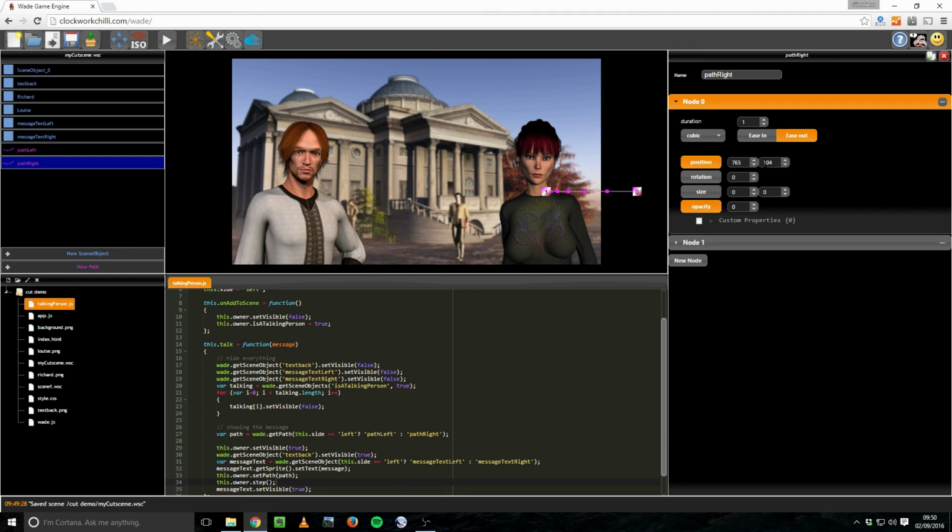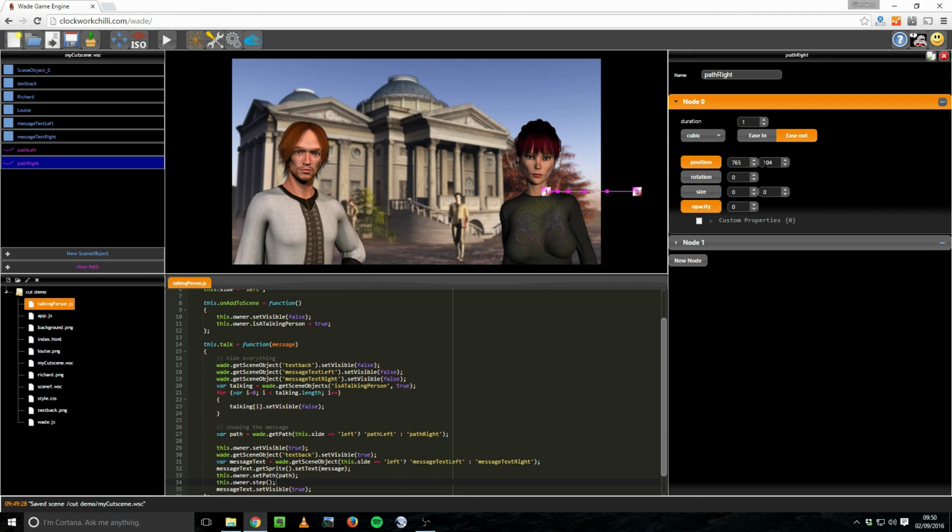Okay, so when I talk, I want to, well, let's create a local variable called message text, which is wait get scene object message text. Yes, and in particular, well, okay, that's it.